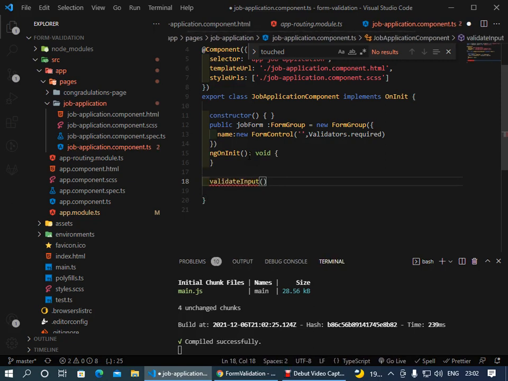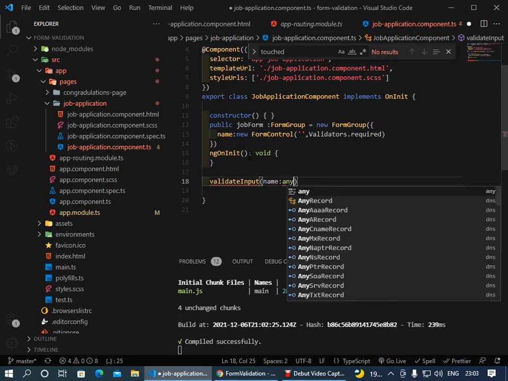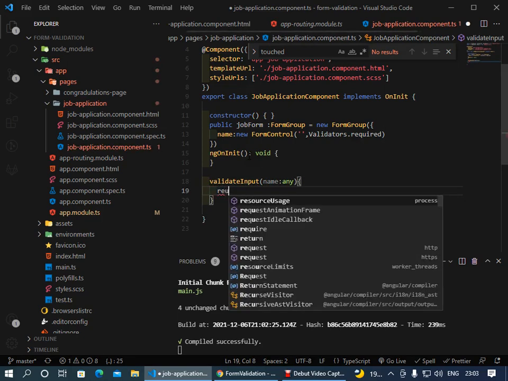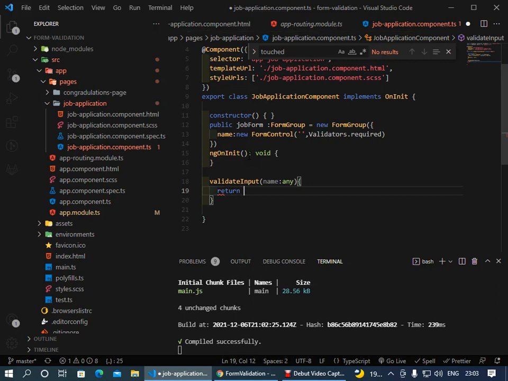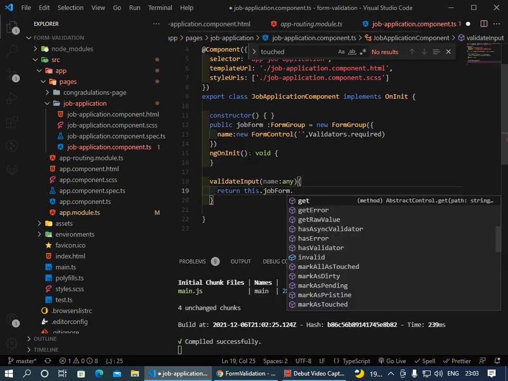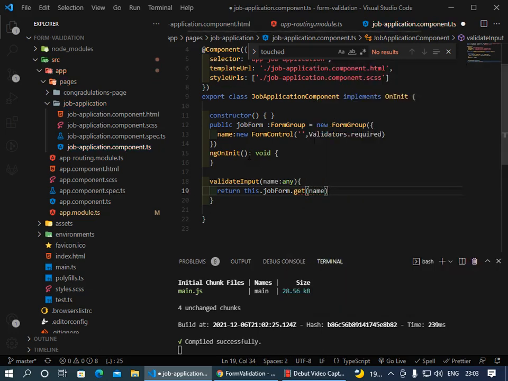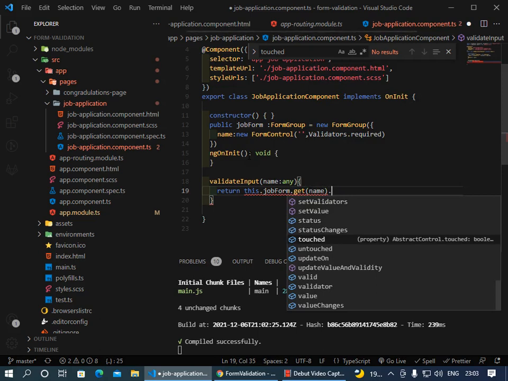This would be a validateInput method, which takes a name and takes in any. And then here I'll return this.jobForm.get, the name. The name will be a field that I'll pass in, so it would be name or email or ID, something like that.